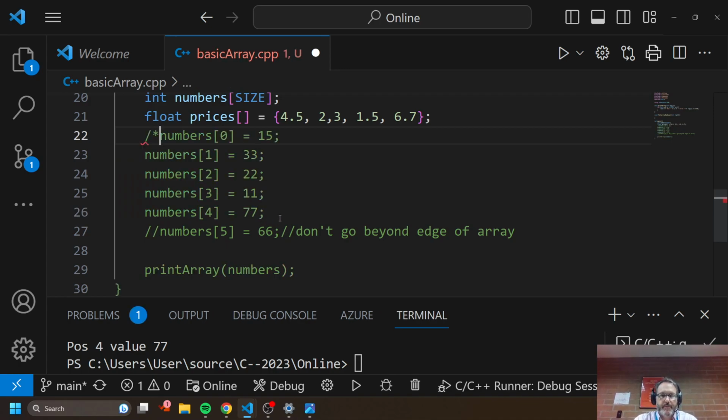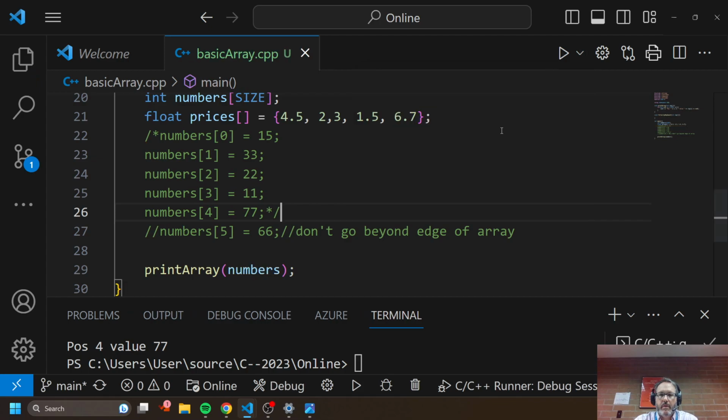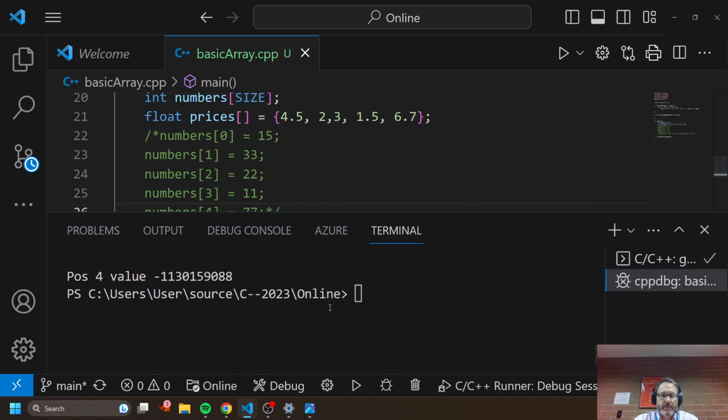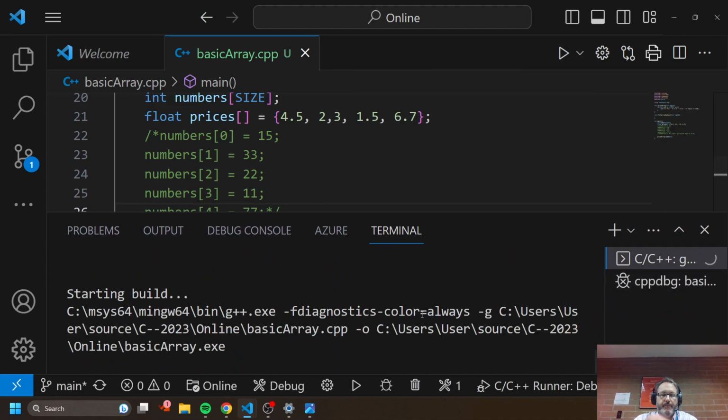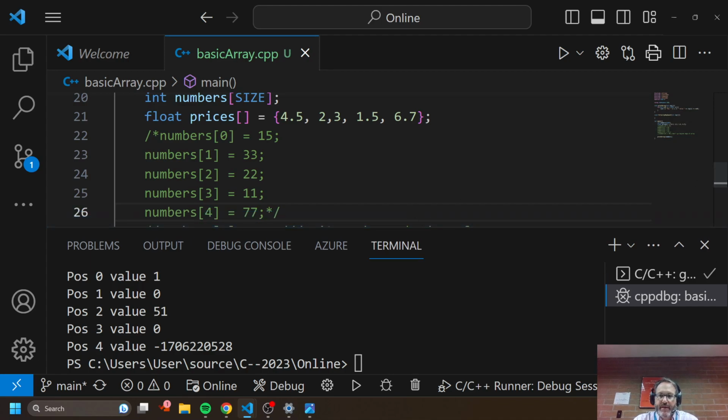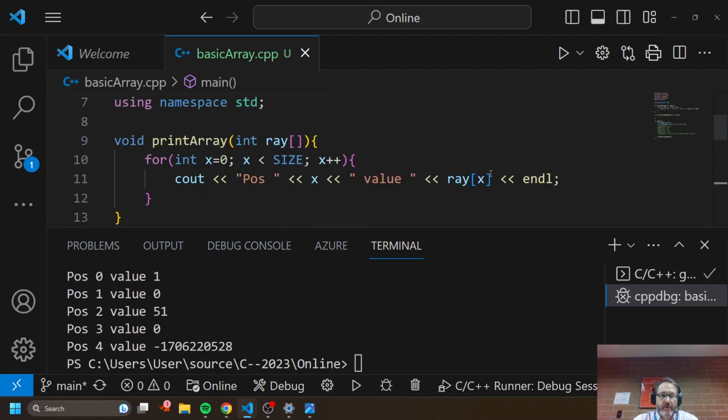So I'm going to take this out. Weird things happen when you don't initialize an array in C++. You get random gibberish in memory. Whatever happens to be in those memory positions is what you get back. So if you're getting random numbers, you didn't initialize your array. Other languages will scream at you if you try to use an array that hasn't been initialized. C++ is like, whatever, you know what you're doing.